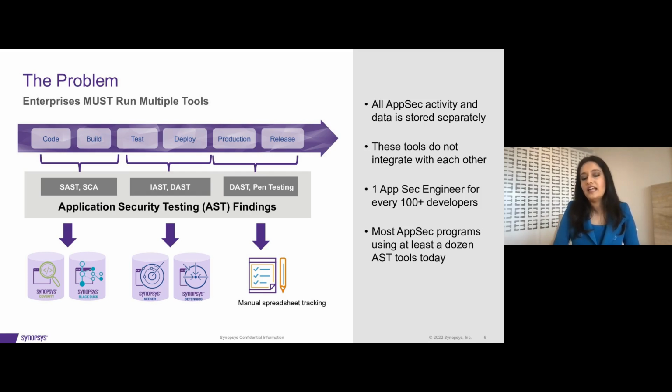These sets of problems create a huge set of bottlenecks for both stakeholders in resolving a given application security issue. It creates a tremendous bottleneck for the security analyst in being able to normalize a lot of this data and figure out which are the issues that are most high priority critical work, and that should be escalated to a development team. And meantime, on the development team side, they don't necessarily have visibility into all of these tools, and these tools also don't necessarily interact with each other. So this creates a tremendous issue today when we look at just the components of application security testing.